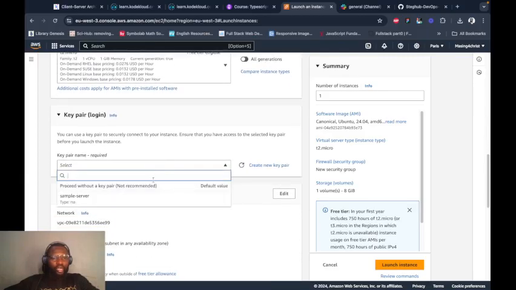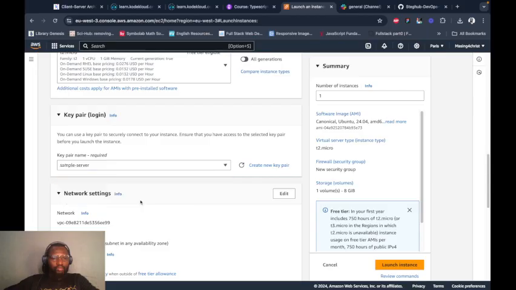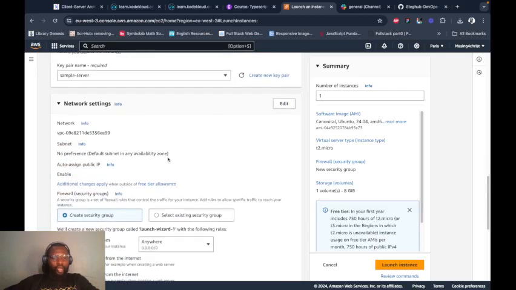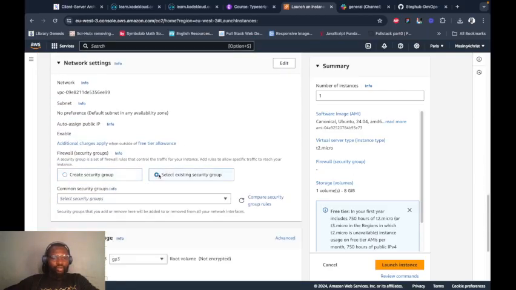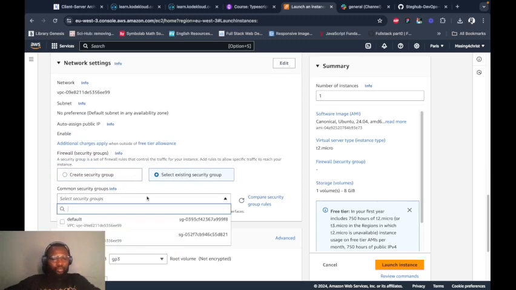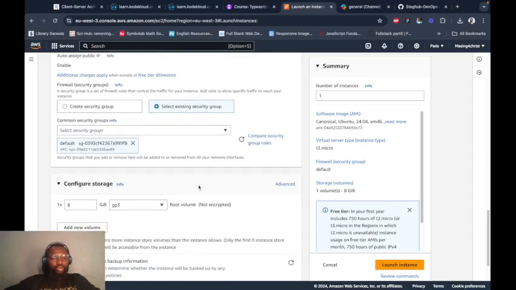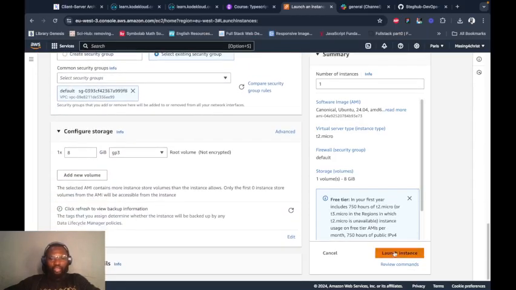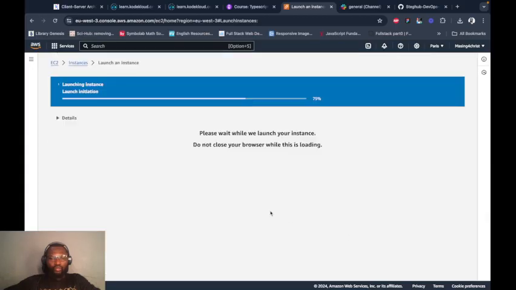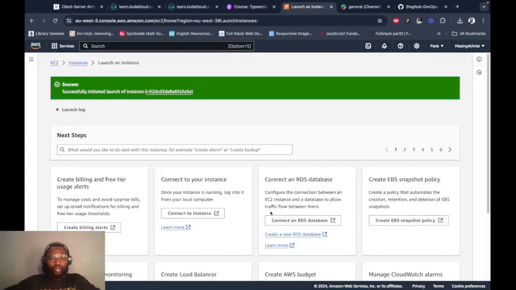I'm going to select my key pair, then use my existing default security group, so I'm not going to touch that. So I'm going to launch this.